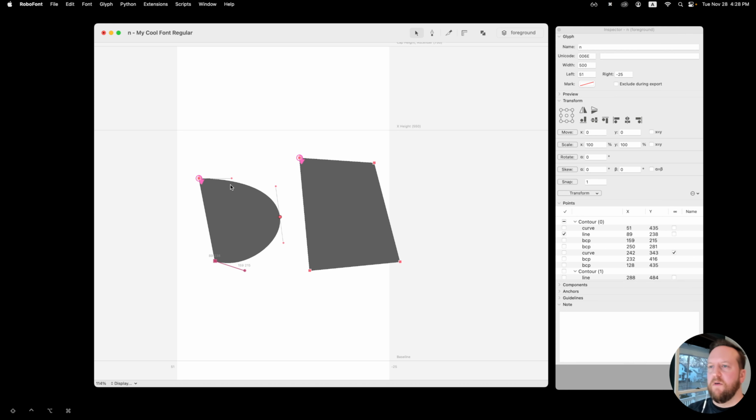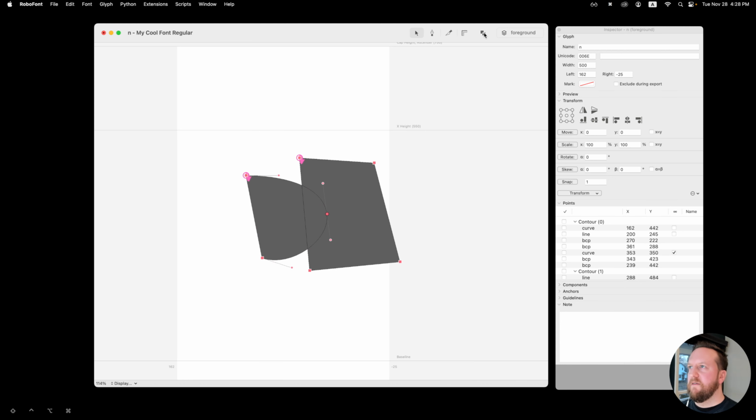So we have these two contours. If I wanted to join them together, I would drag them on top of each other, and then I would click this button up here that says remove overlap. That essentially makes all the contours that are overlapping in your glyph into one contour, and you can edit it. Usually it's good to maintain your overlaps when drawing a font, because when the font is generated, the overlaps are removed usually anyway.